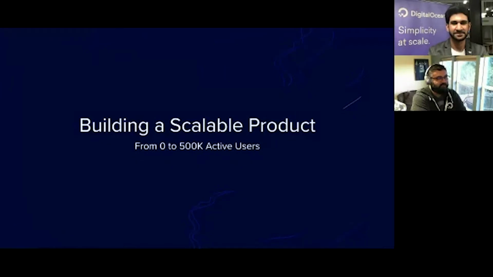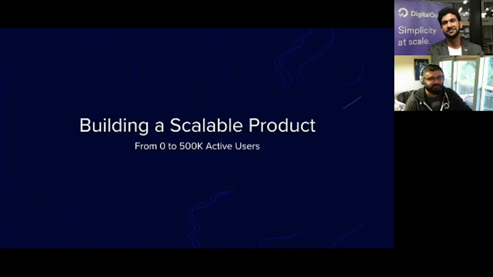I wanted to spend some time with the team and all of you to talk about the journey that DigitalOcean took to get to where we are today, starting early in 2011, and how we built the product, multiple products, how we scaled the company. And at the end, I want to share some of the product roadmap, what's coming up at the end of 2020, as well as what we are planning to build a little bit in the future. The detailed roadmap for the future will come out sometime at the end of this year, and we'll be happy to come back again and share the love with you guys. That said, let's move on.